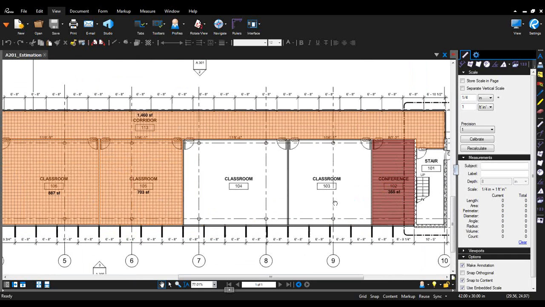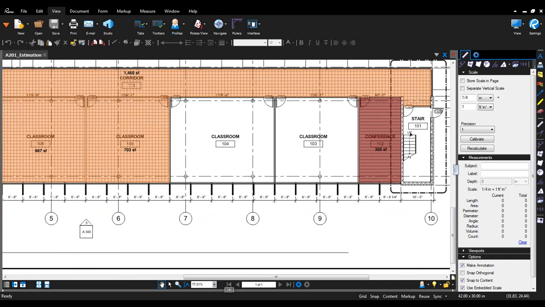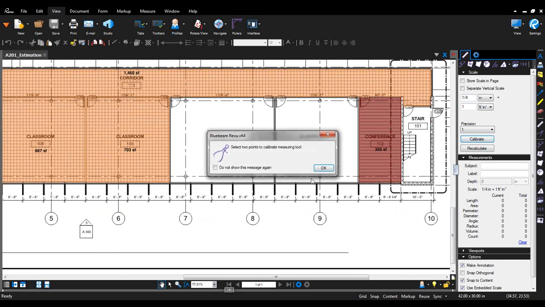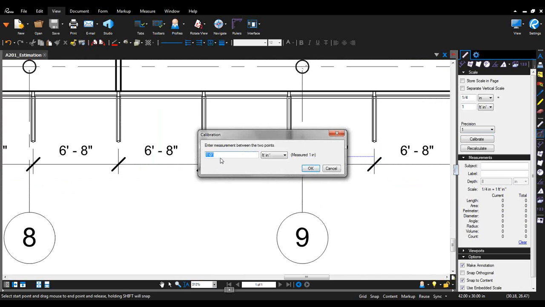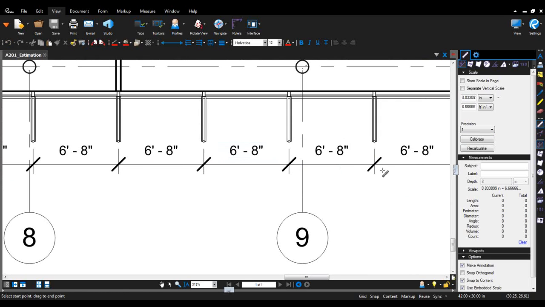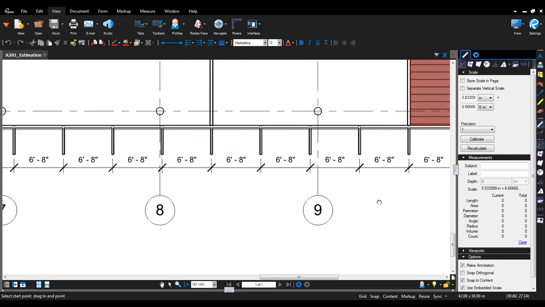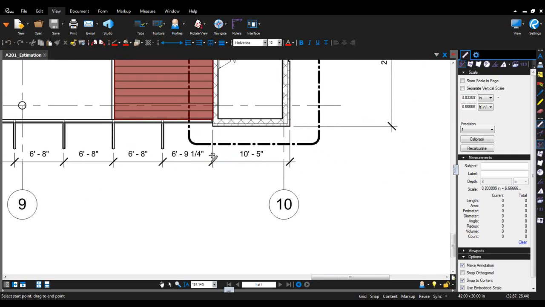Now, as a best practice for accurate measurements, we do recommend calibrating drawings to give it a start. So let me zoom in here, and we'll calibrate. So this is 6 foot 8 inches. And just a heads up, I hit the Shift key to make sure that I got a straight line there, which is always helpful. So now, just to double check, I've got a 10 foot 5 inch measurement here. Let's see if that reference measurement works out. And it looks like we're good. So our document is all calibrated at this point.